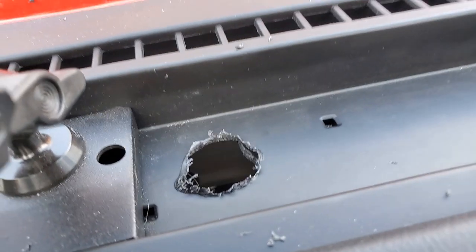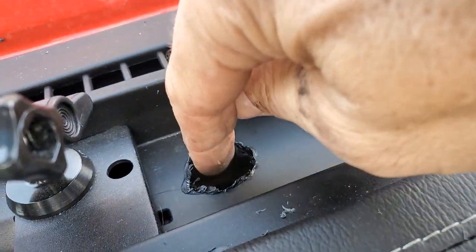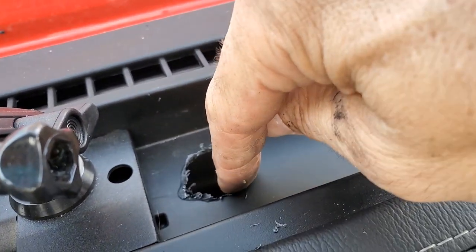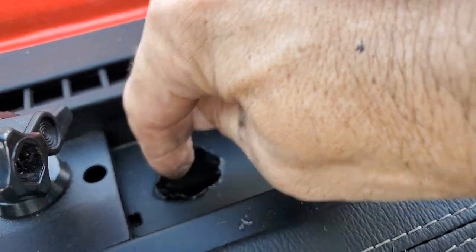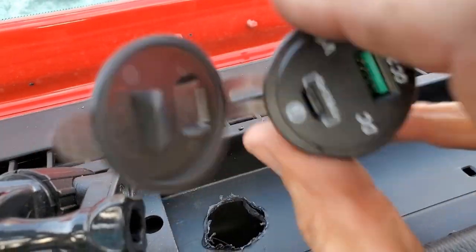Let's reverse. We got a little hole here. So what I did is I drilled the hole center, but that didn't matter. And I went around, and then I just put the drill in there and I pushed over until it drilled through, kind of like a router bit, and I just drilled around.